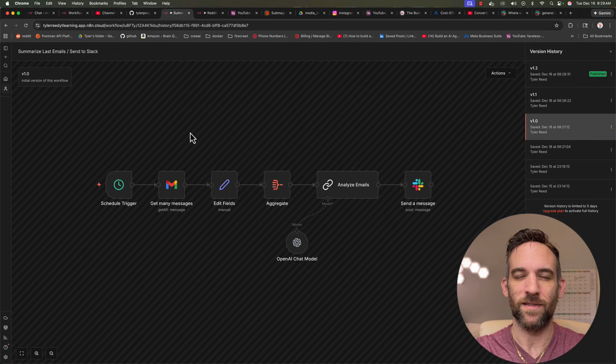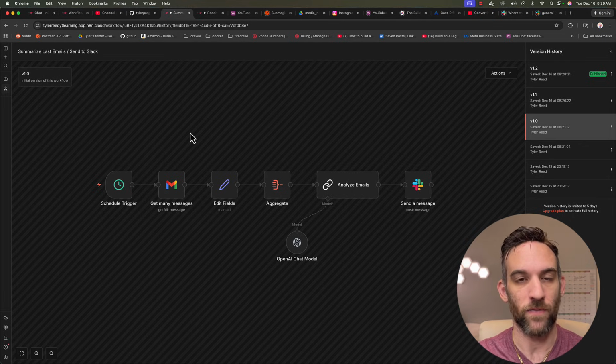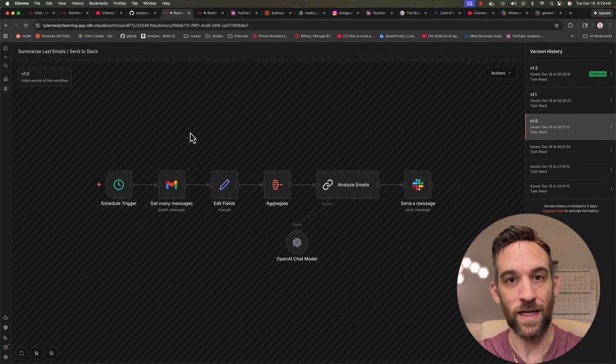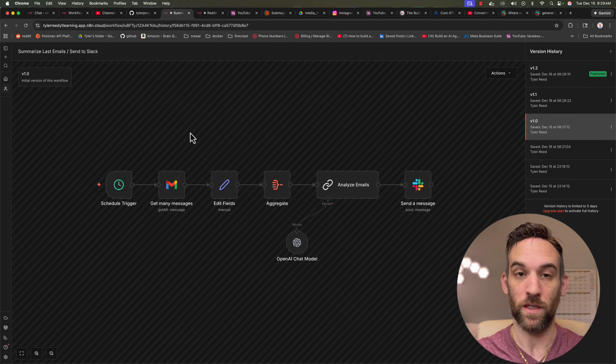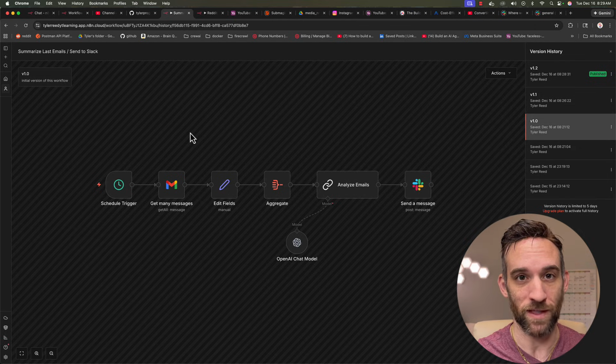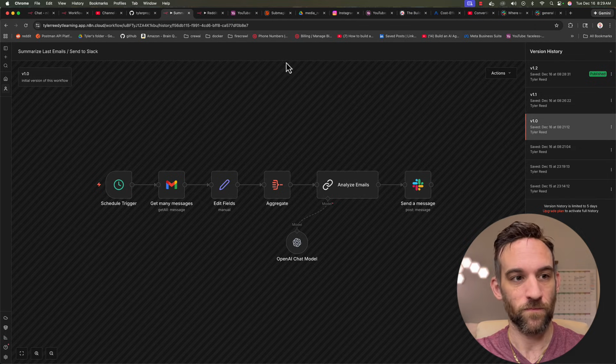And this is great because this is somewhat similar to branching logic when you're developing and you want to test things separately from what's actually working in production, because you don't want to affect what's working in production. Whereas before, with n8n, whenever you published or saved something while it was active, that was automatically what was now in production, even if you didn't really get to test it. And that wasn't good practice, in my opinion.